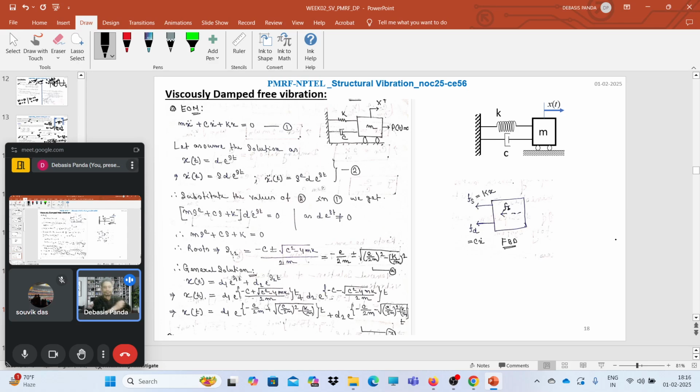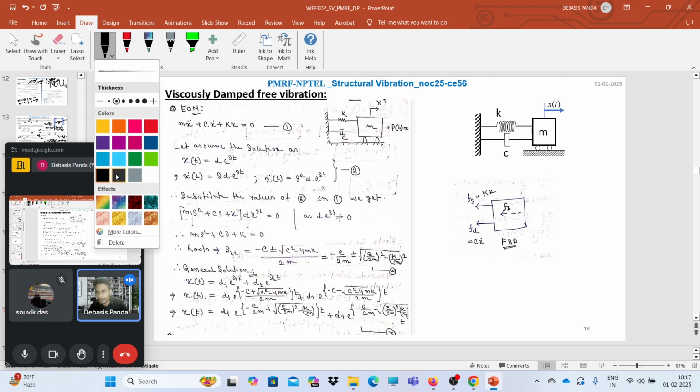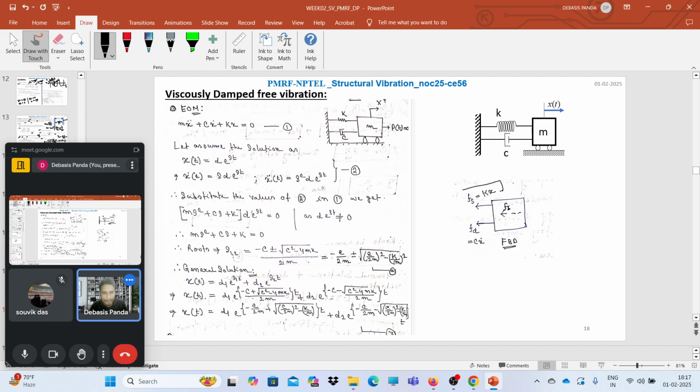Now we will focus on viscously damped free vibration, where obviously viscous damping is present. We have already discussed the viscous damping model. Now we will formulate the equation of motion and solve it. Free vibration means the external loading p of t is 0. It is a very simple derivation, so I will go through it line by line. Here we have a spring mass damper system. If we draw the free body diagram, we will have the spring force K times x for the linear spring, and we have the viscous damping model.